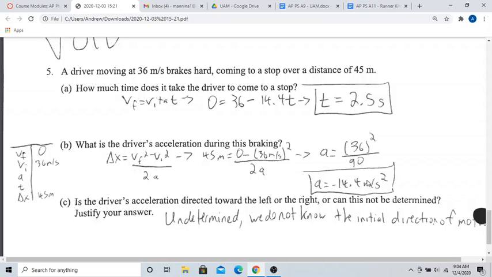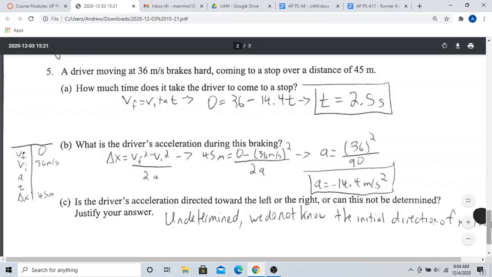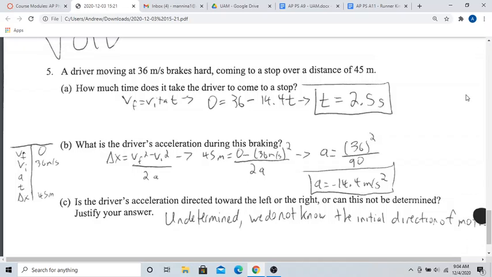So right there, I know this is kind of a longer video. I know it seems like we went through a lot of questions, but they're all the same process. I look at the question. I write down the kinematics chart. I write down the information that it gives me, and then I use that information to solve for what I want to find.